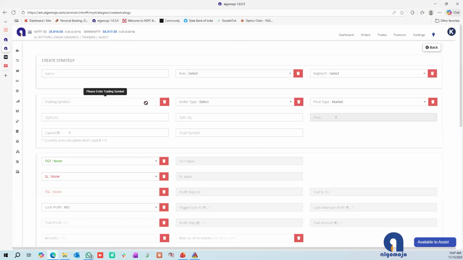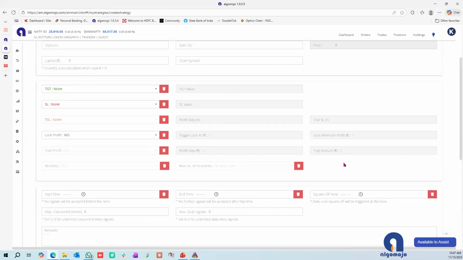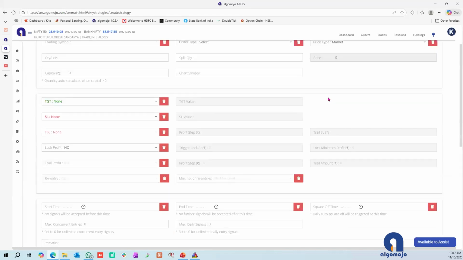Once you do that, there are other optional fields. In case you want to set the number of trades to be taken, the target and stop loss, or the trailing stops, you can do all those settings here in this part of the strategy definition.